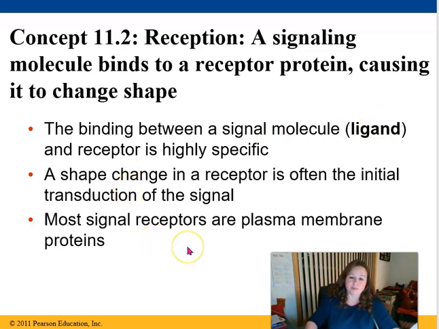And then most signal receptors are on the plasma membrane, but some of the receptors are actually in the cytoplasm. If the actual signaling molecule is a lipid hormone, it's able to go right through the plasma membrane, because the lipid hormone is made out of similar molecules as the plasma membrane, lipids, phospholipids, and so they're able to dissolve or diffuse across that membrane and find its receptor in the cytoplasm. But as it says here, most signal receptors are plasma membrane proteins, and the ones that receive epinephrine or adrenaline are actually plasma membrane proteins, which is hard to say.